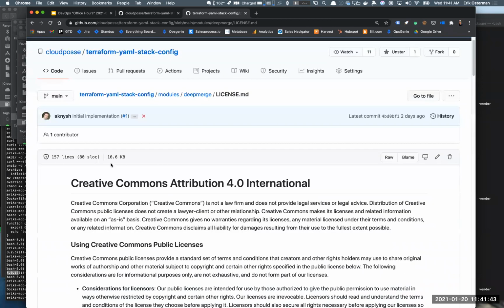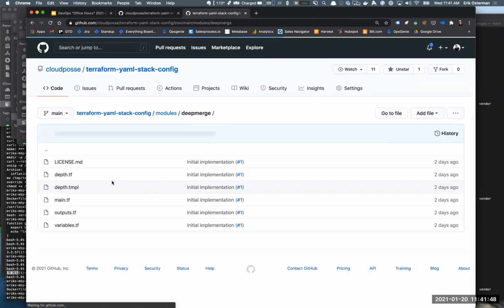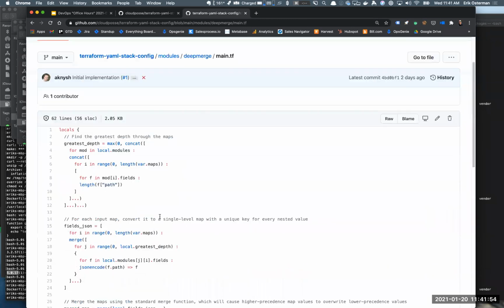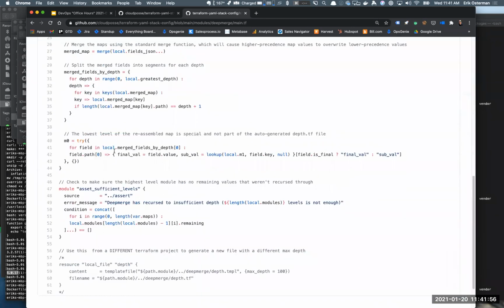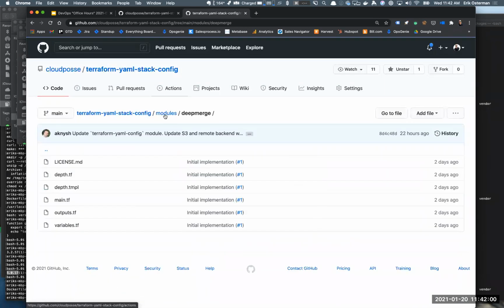We're actually borrowing another module that was written by somebody, and this deep merge module actually does code generation to create itself. Yeah, it's some ugly stuff to do deep merging in Terraform. Anyways, hopefully that's going to be replaced by some top level method for deep merging in Terraform, the language, or we'll write a Terraform provider ultimately that does deep merging.